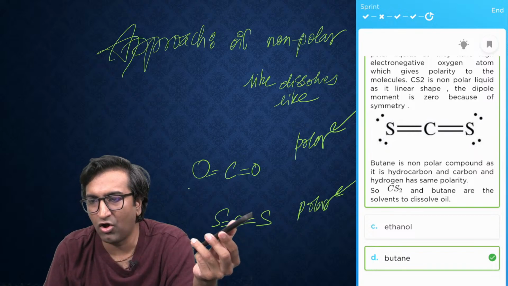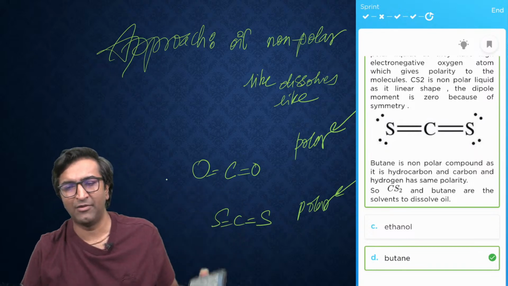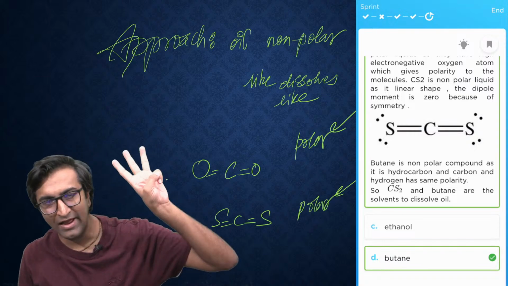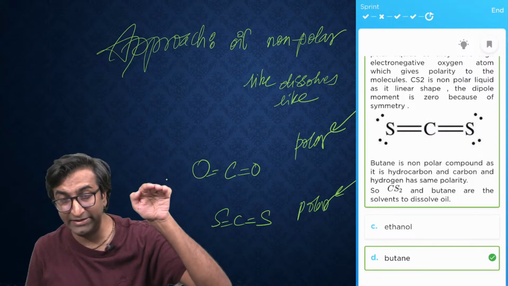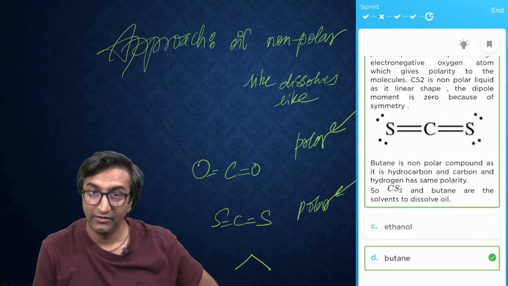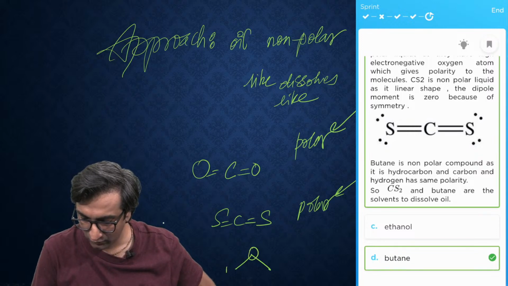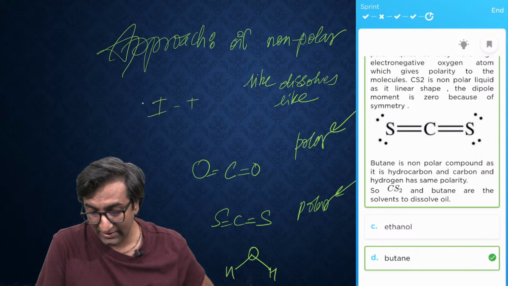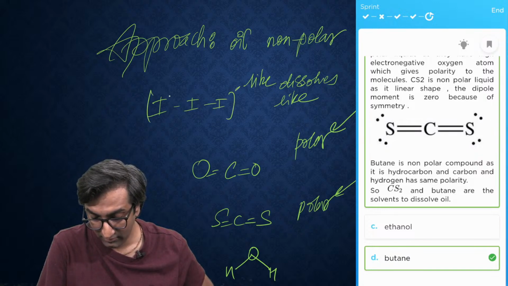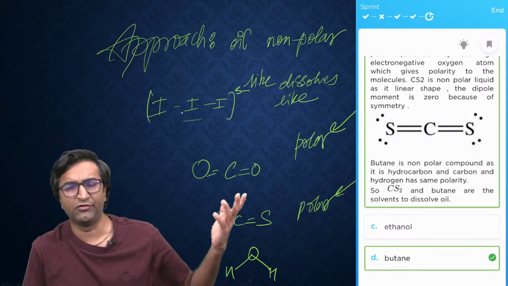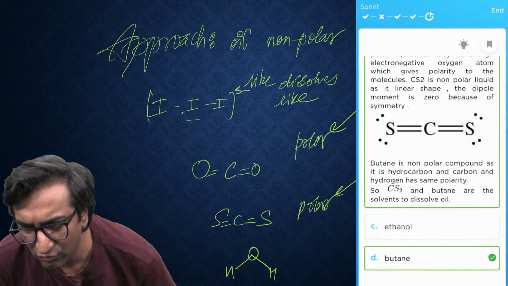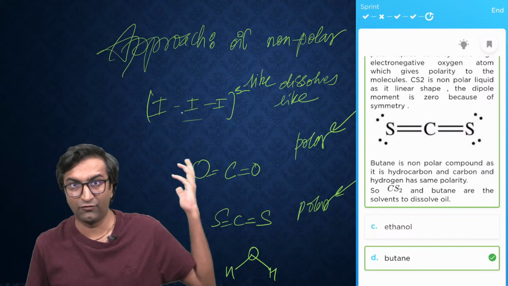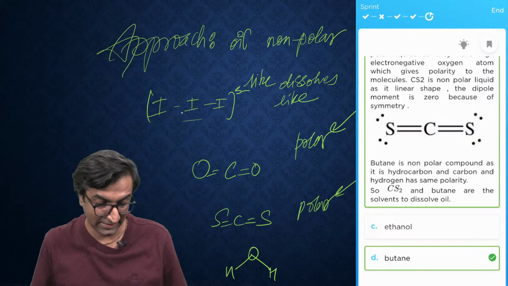If you remember organic, if you have done chemical bonding with me or anywhere, I have told you that when you have three atoms, it is either going to be linear or it is going to be bent. Bent in the case of things like water. And see, even complicated things like I3 minus are linear. There's only two possibilities, either linear or bent. So you have to know a little bit of chemical bonding to do this, because CS2 is non-polar. It comes from this. If you've forgotten whether CS2 is polar or not, then that's where you get this from.